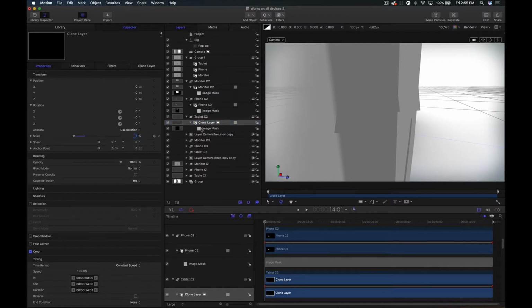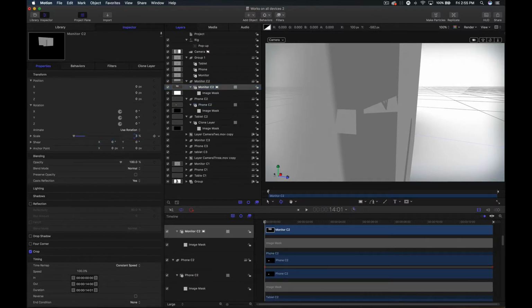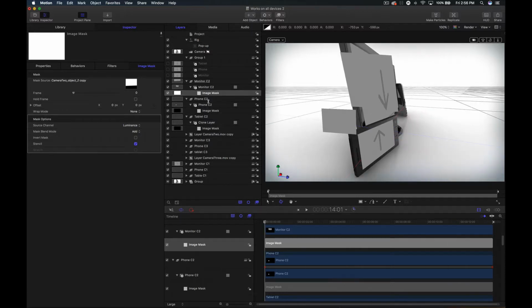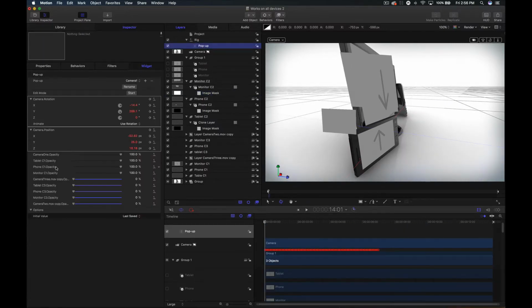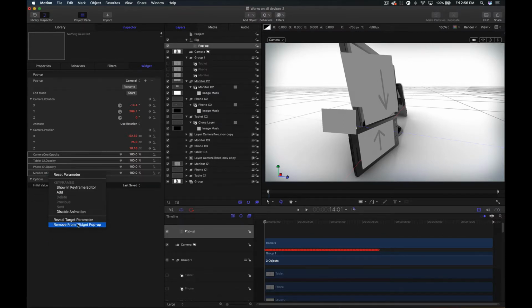And just to explain things, we're gonna have to scale this down originally. You'll find out why this is important. And then once you turn on all your layers and the image masks are there, you then have your drop zones. Now, of course, this gets rid of our link that we had in the pop-up earlier. So we're going to have to delete all these from the widget. Just remove from pop-up widget. Remove them all. Oh, looks like we got to go through each one. That sucks. So we'll have to reset these, but not too hard to do. So we'll remove all these pop-up widgets.